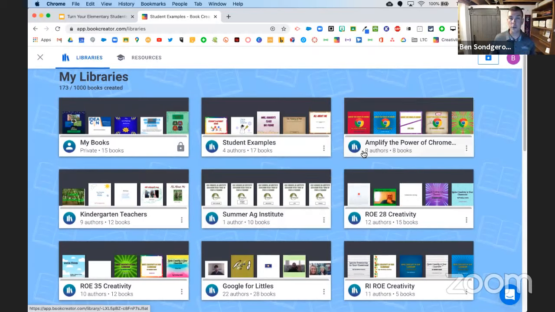One of the things that we do when we get this going with elementary classrooms is that we create a library for the teacher, and then we have those students join the library. Ideally, I'd love when they have the full version of Book Creator, because we're able to turn on collaboration. One of the key components of working with elementary students in Book Creator is that ability to collaborate. We're able to teach them those collaboration skills that they get inside of the Google tools. They can also get inside of Book Creator. We can turn that on at the library level, and we can turn it on at the book level.